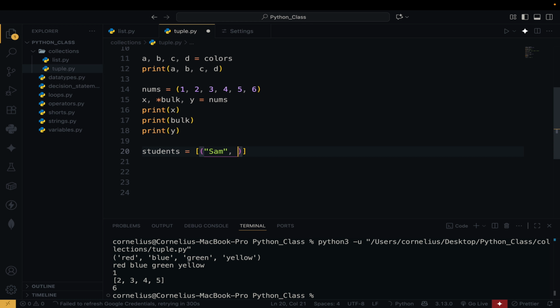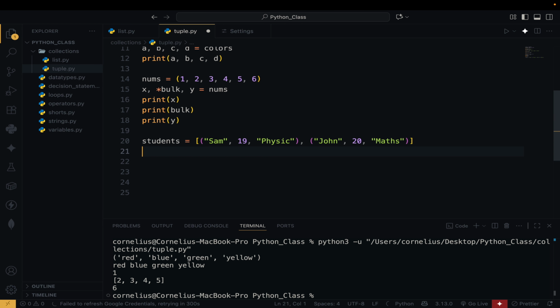His age is 19, and he studies physics. We have a second student, which is also a tuple. His name is John. He's 20, and he studies maths.